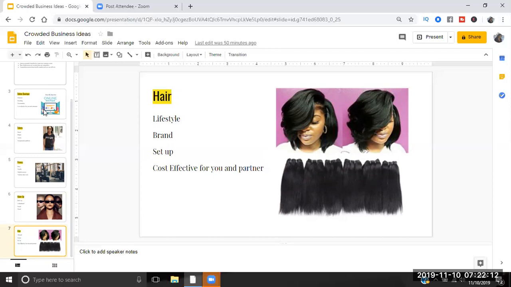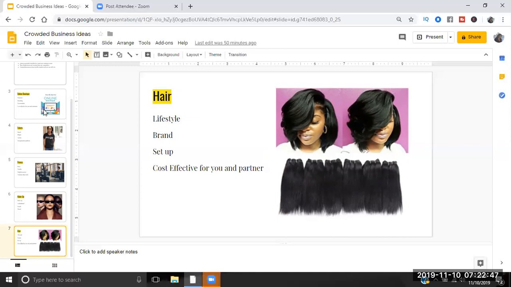So you want to make sure that you just don't grab hair from Alibaba, AliExpress, all these places, and just stick your name on it and send it. You need to be testing the hair. You need to be making sure the hair is quality, because there are a lot of people selling hair, but they ain't selling no quality hair, right? They selling you some stuff that just ain't right, okay? That just ain't right. But they're selling it for the sake of saying they sell hair, which you don't need to do. You want to be able to create the lifestyle and the brand that represents the type of hair that you're going to be selling, right?